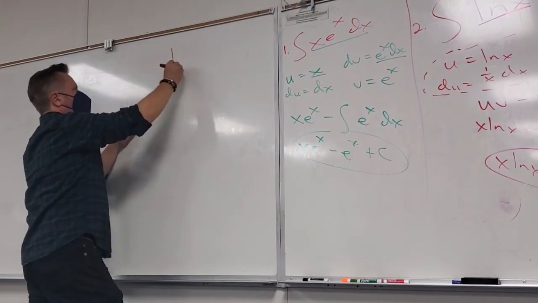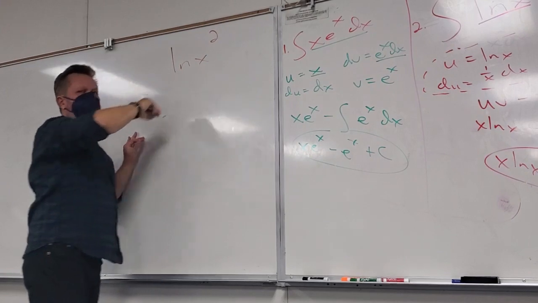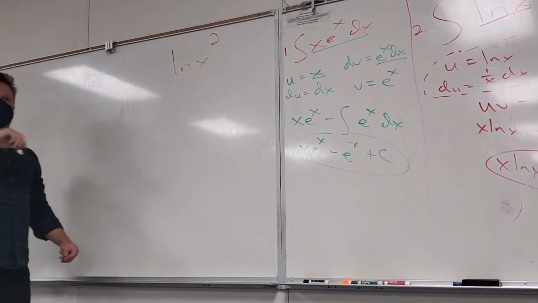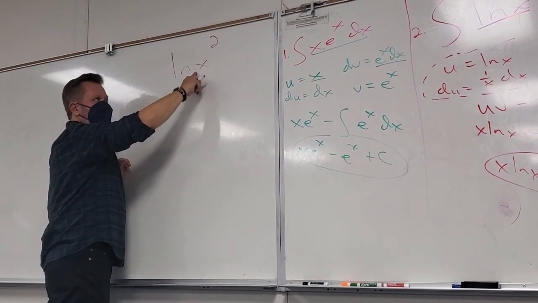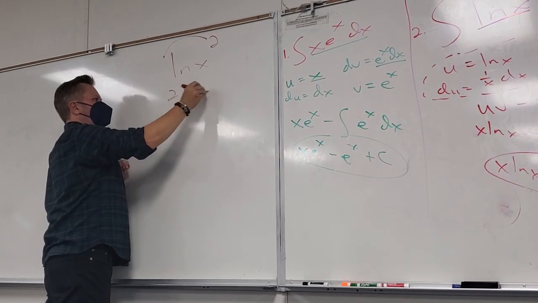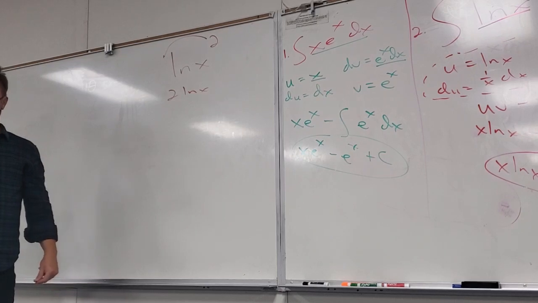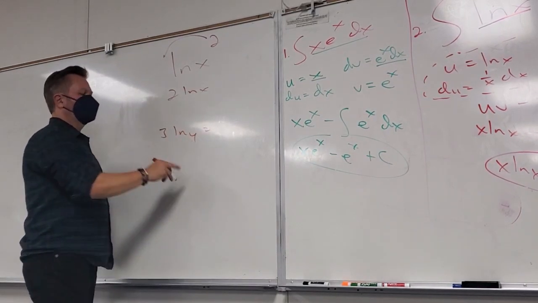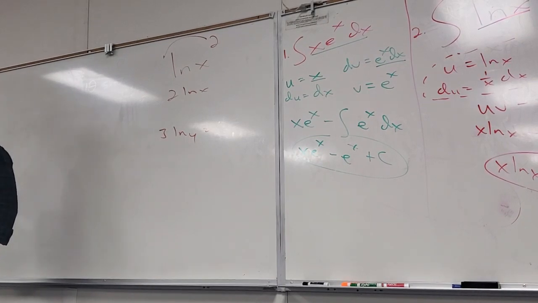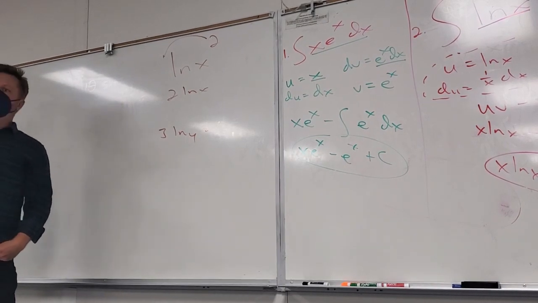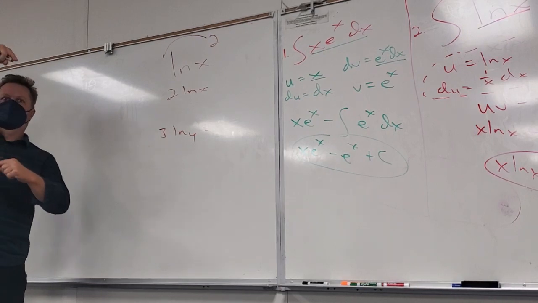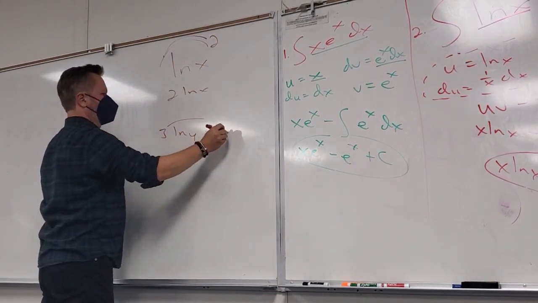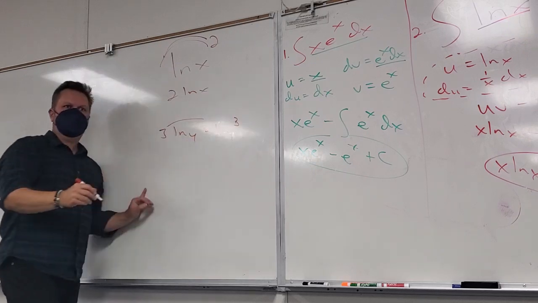But can somebody remind me, is there a way to simplify this or rewrite this in a certain way? Yeah. If I have to take the derivative of this, I would first bring the 2 down, because that's a property of logarithms, correct? So if I have 3 ln y, how can I rewrite that? If it can come down, it can go back up.